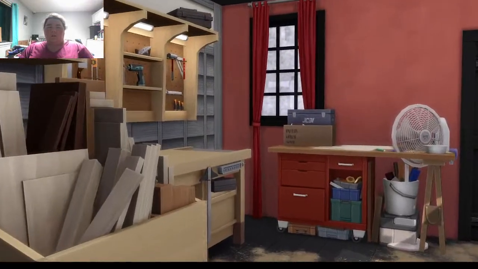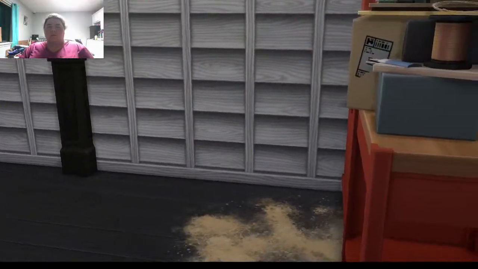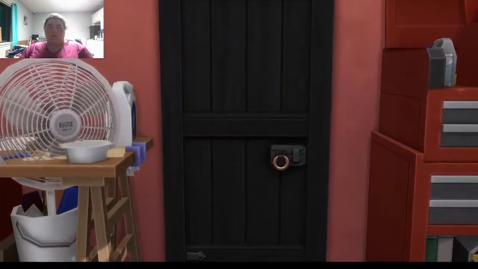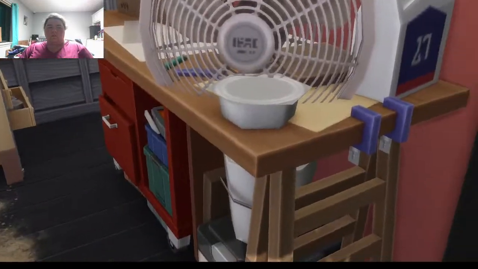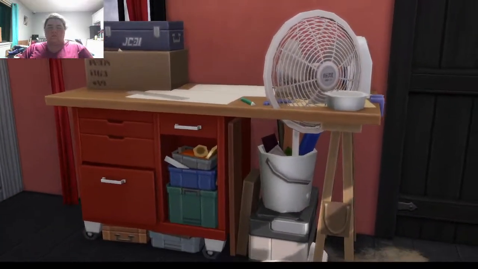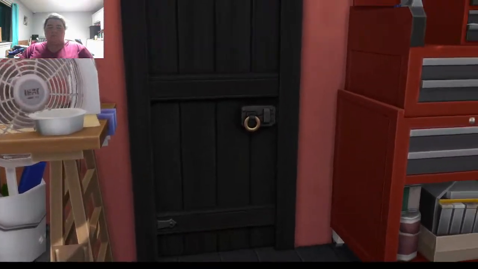Over here, we have our garage area. So this is where our workshop is pretty much, with the garage. I don't know why I put that there, but okay. Hold on.